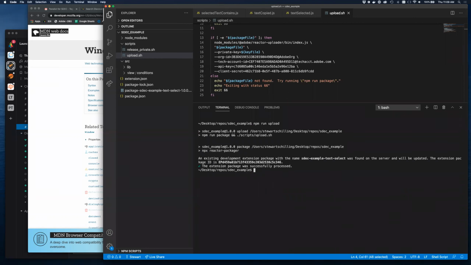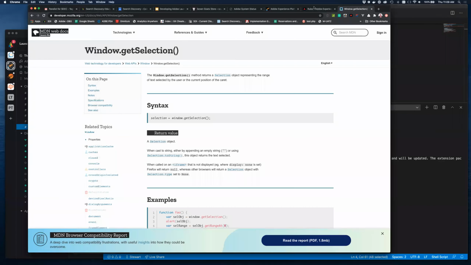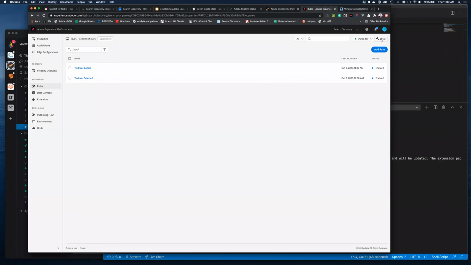So your 1 to 3 minutes was just changed to 10 seconds. So you can definitely go pretty close to iterative development. Having uploaded those changes, I do need to go to my property. I do need to do a build in order for those changes of the extension to be reflected within Launch.